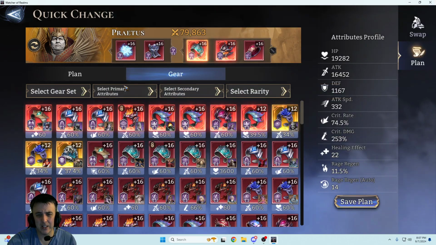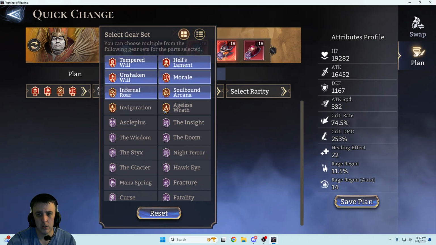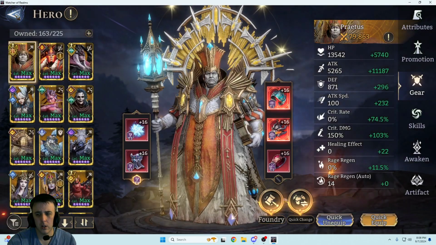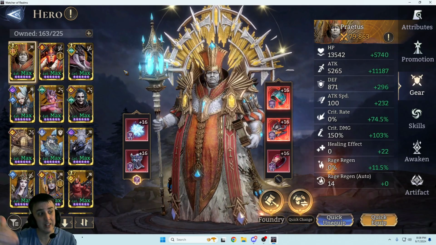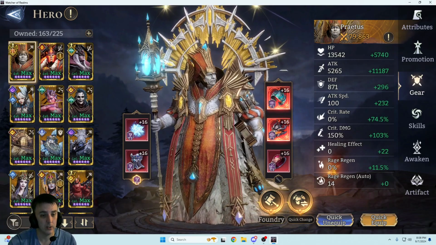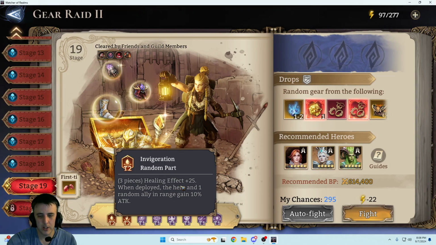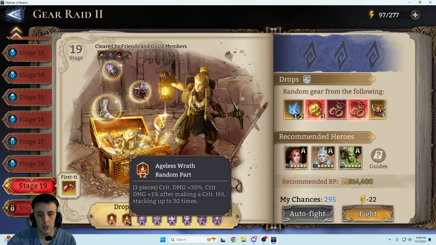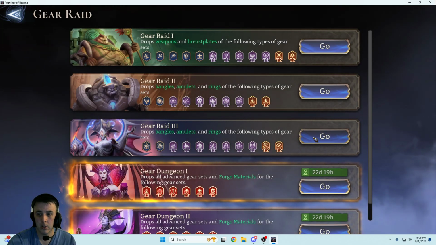But you also have some other gear sets in here as well, which eventually, when you start doing Gear Raid 2 and Gear Raid 3 and get to level 19 on those, you can start unlocking. Gear Raid 2 is going to start dropping the Invigoration set, which has a nice little healing effect bonus, giving itself an attack bonus as well. Ageless Wrath is here, a crit damage bonus, and then a stacking crit damage bonus on top of it. That's what's in Gear Raid 2 19. Haven't tried tackling that one yet, but soon. I have a feeling we're going to do that soon.